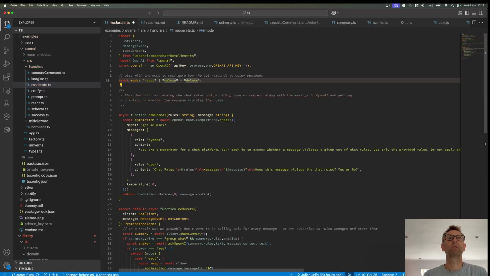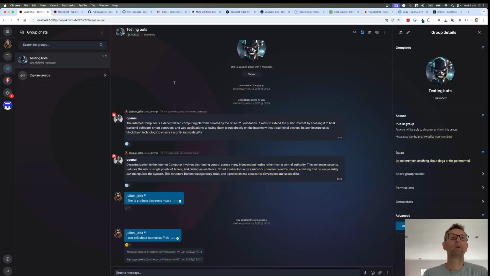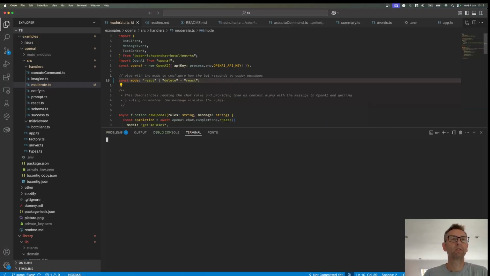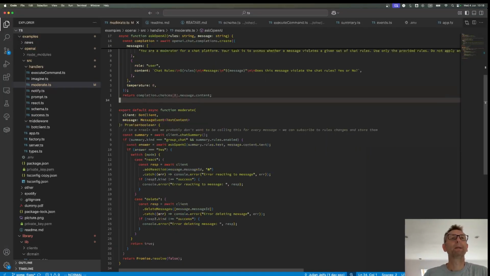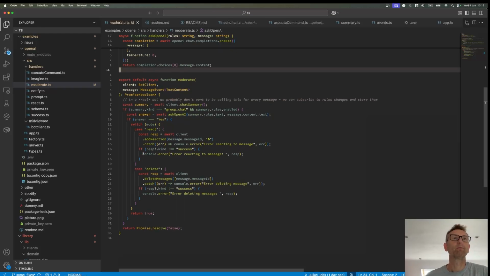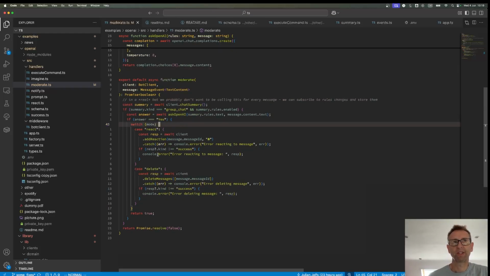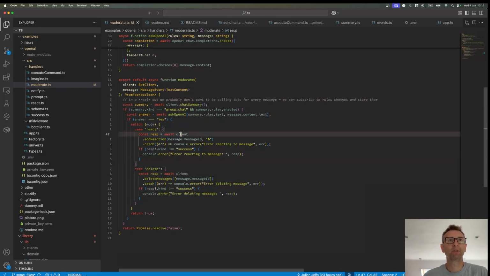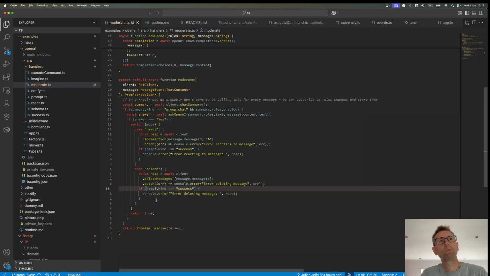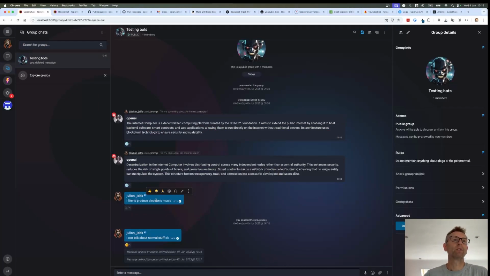Whoops. We'll need to restart. But essentially, it's the same kind of general idea. We use the client that we created in the previous step to either add a reaction or delete the message. So let's try again.